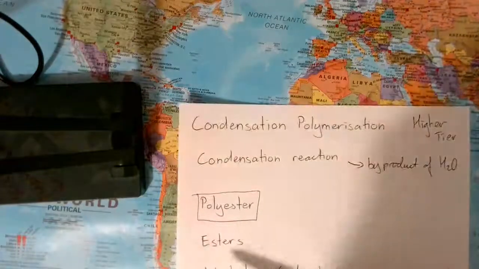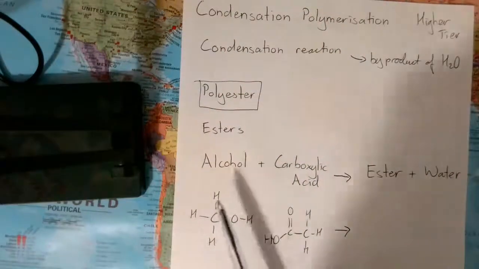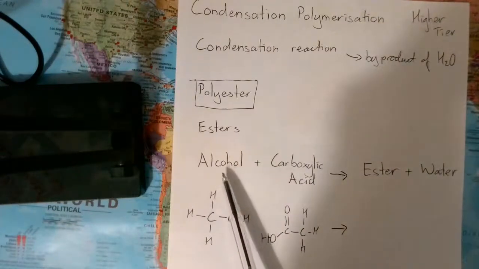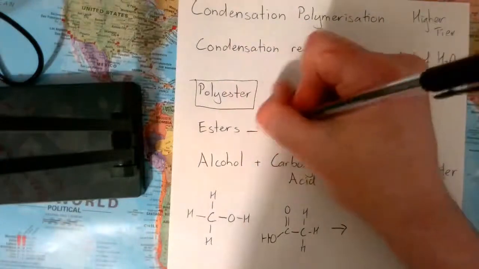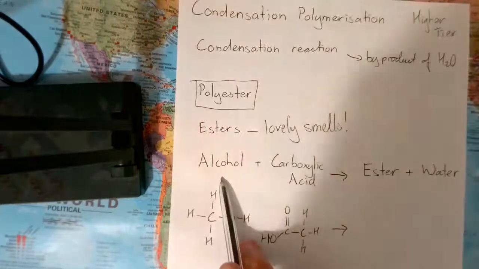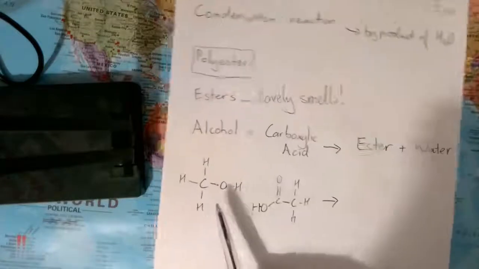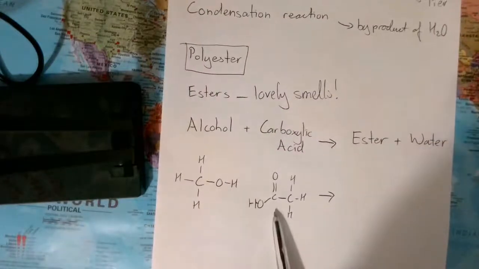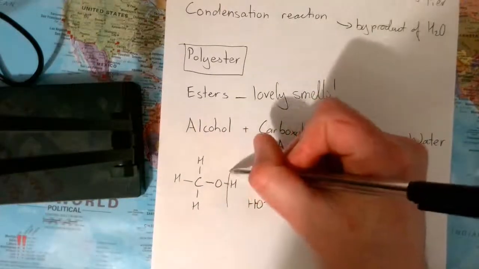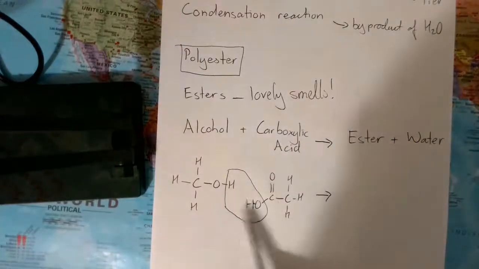Now, a recap here on esters. There's a full video about them, so don't worry if you feel I'm going too fast, you can look at the other video. To make an ester, which are the lovely smells, you take an alcohol and a carboxylic acid and you react them together and you get the ester in the water. So I've drawn an alcohol and I've drawn a carboxylic acid. First thing, we want to get the water. The reactive bond of the alcohol is the OH, so you break that, and to get our H2O we need to rip that out of the middle.